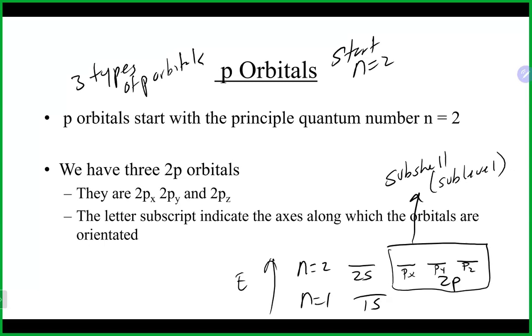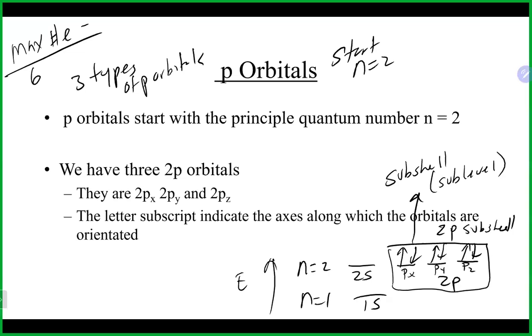Now, we do see this with p, and we'll also talk about d and f. We also see subshells happening there. This is what is sometimes referred to as the 2p subshell. Now, if I were to fill up the 2p subshell, the maximum number of electrons in that subshell is 6 electrons. 1, 2, 3, 4, 5, and 6. 2 in each individual orbital, right? So 2 times 3 is 6 electrons if you filled up the entire p orbitals on a particular energy level.